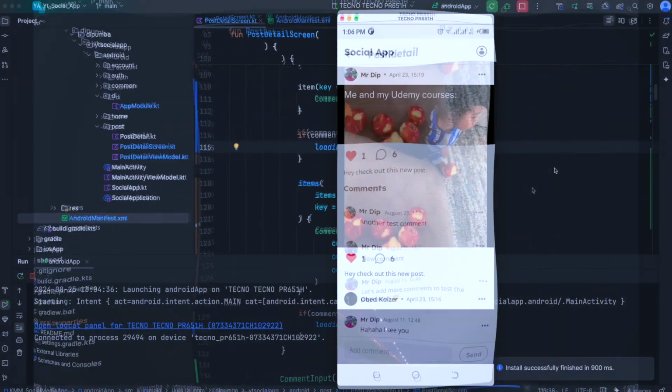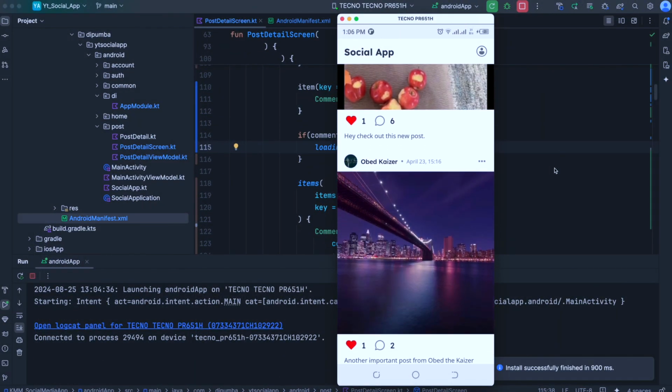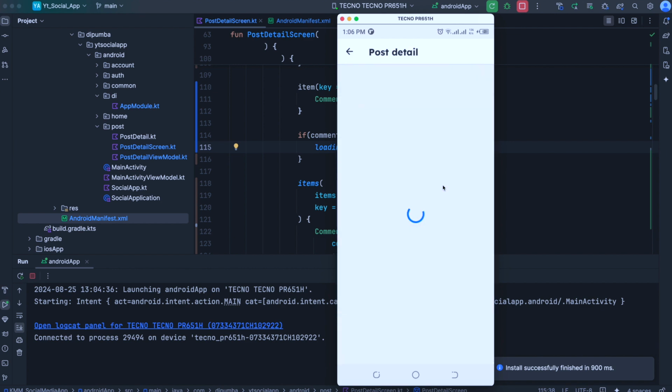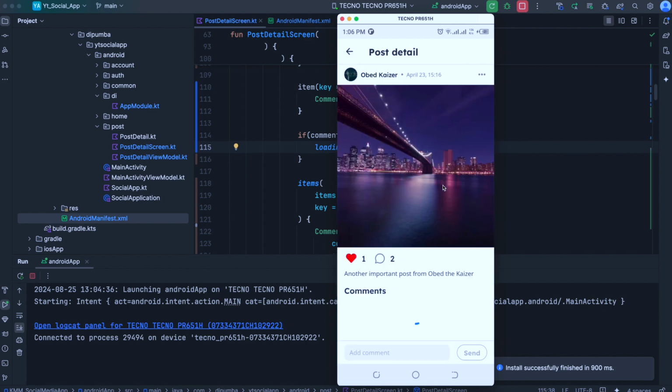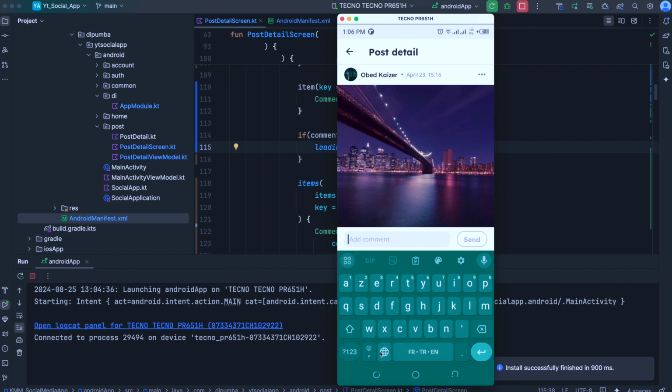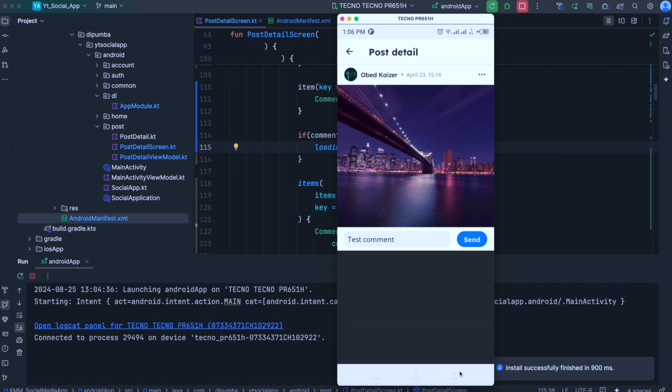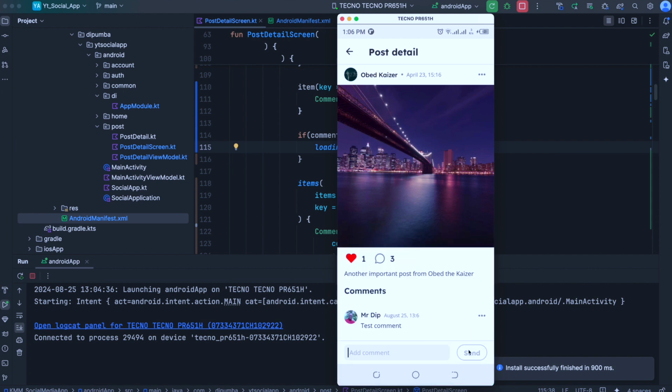So let's go ahead and run the application to test this circular progress indicator and see if it's showing or not. All right, so the app has launched, and we'll go ahead and try to open this post. So we'll try to add a new comment, and we'll test to see if the loading spinner is showing. Okay, let's call this one test comment. Now you briefly saw, I hope, the circular progress indicator when this comment was being added. So what we can do to show this progress indicator is to add a little bit of delay.